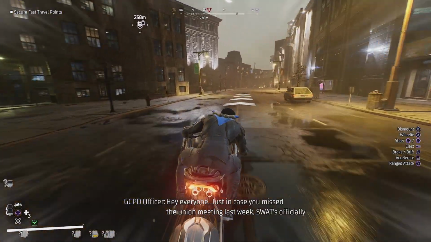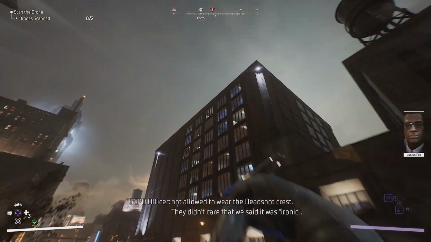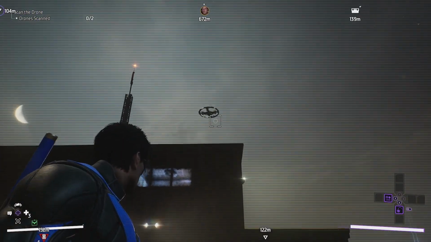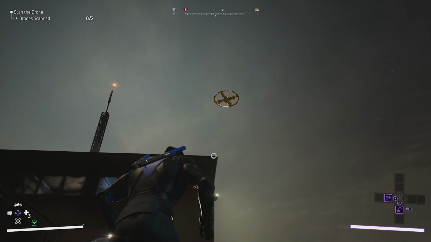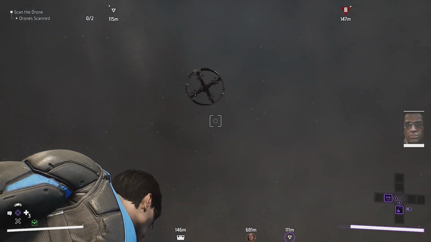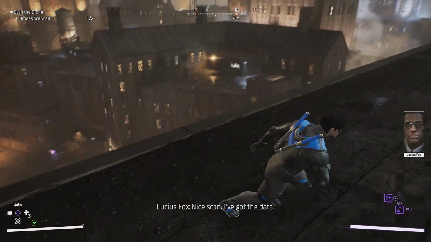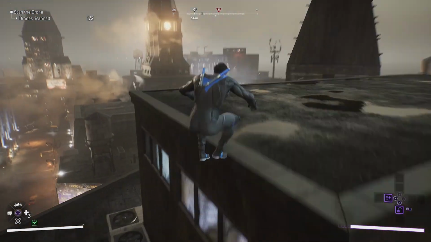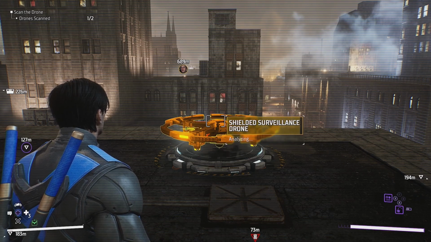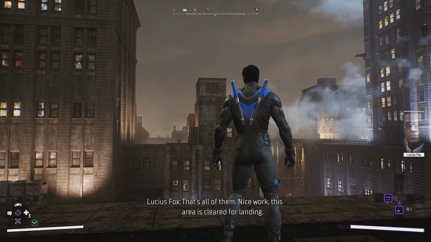Right, not far to go now. Just up here. What have we here? More surveillance drones. You scan them. I'll make this place safe to fly. Can't scan at this distance. I need complete data. Take your time and do a full scan. That's one. Nice scan. I've got the data. Here it goes, right in time for us. There we have it. That's all of them. Nice work. This area is cleared for landing.